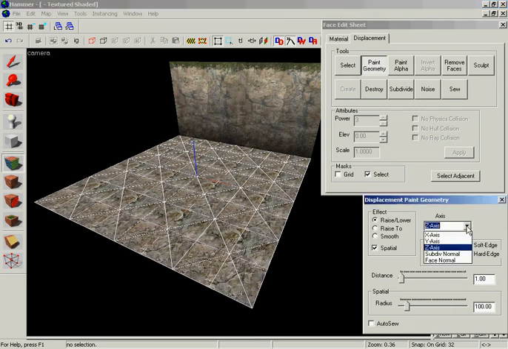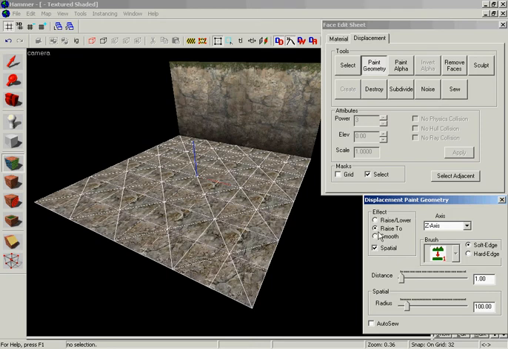Now, for your axis, the Z-axis is fine for the terrain, but if you're editing something, say like this wall over here, you might want to choose something more like the X-axis or Y. Well, actually, you will be forced to. Smoothing generally is just for if you want to smooth over a lot of bumps, and it'll bring the vertexes somewhere in the middle between each other. So it'll smooth things out, as the title states.